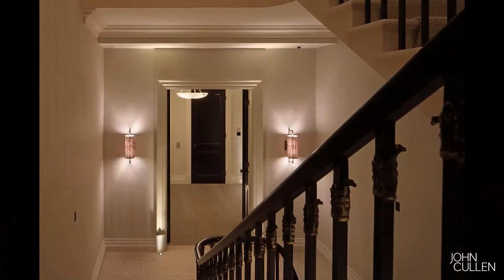As you go through this hallway — one of those sensitive areas where you weren't allowed to put any lights in the ceiling that would have looked like a contemporary addition — the idea of uplights and wall lights at each level made a difference, because even with that you've got a layering of light. If we just had the wall lights, which would have been the traditional solution, you'd have lost the architrave and lost that other little element of lighting that even at night becomes like a nightlight.